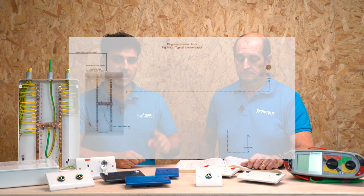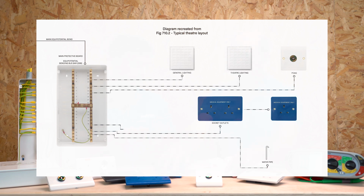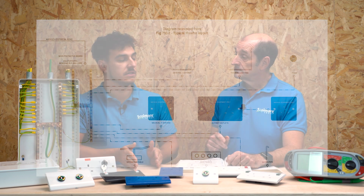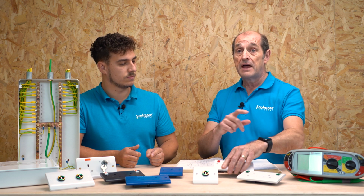On the screen now, you'll see the image that's been taken directly out of 7671. We've reconstructed it with some of our pretty nice products that you can see on the table here. So what we need to be doing is going from that EBB point directly to the back of the socket outlets, the theatre lighting, the general lighting, the medical IT system, any gas points that may be connected, any operating tables, all of those. So we're going to go from the EBB with our wandering lead, going around all of the socket outlets and making sure that we are not exceeding this 0.2 ohms. And we're also, as you said earlier, testing between different circuits, so again, that 0.2 ohm variance doesn't exist.